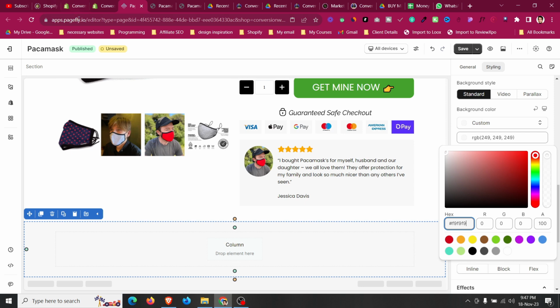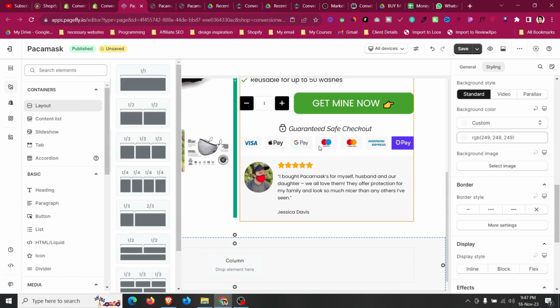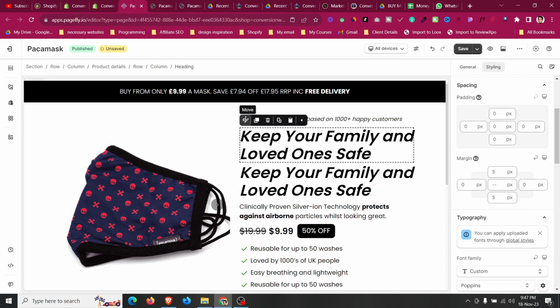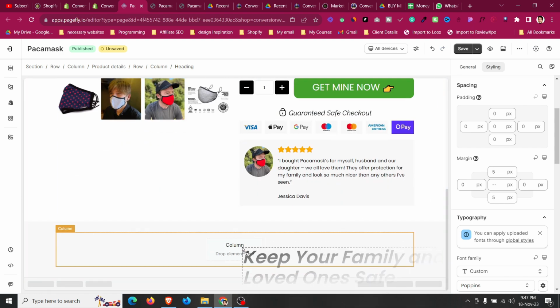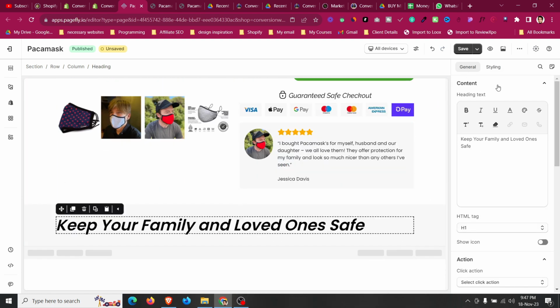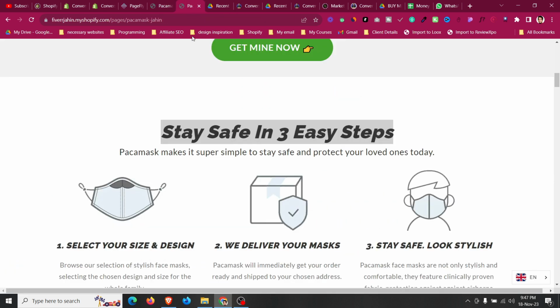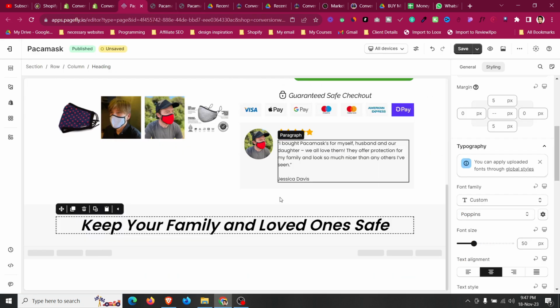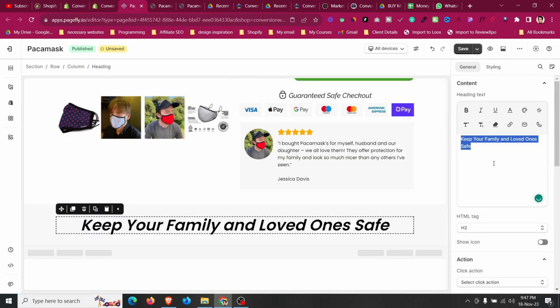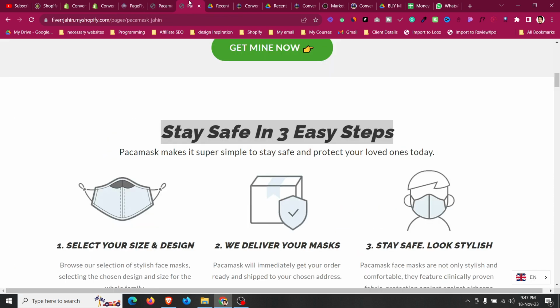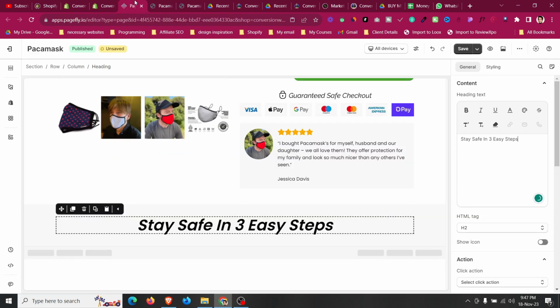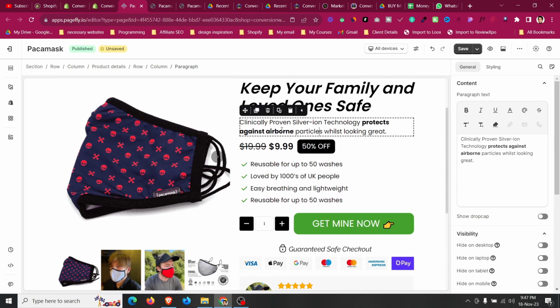Okay, now we'll click on add element and we need to add a headline. The headline size will be similar to what we have used at the top. So I'll duplicate it and drag it here, make it headline 2, go to style, and make it center aligned, and for this I will copy that particular headline and paste it here. For the paragraph, as you can see, this is the same size paragraph that we have used before.